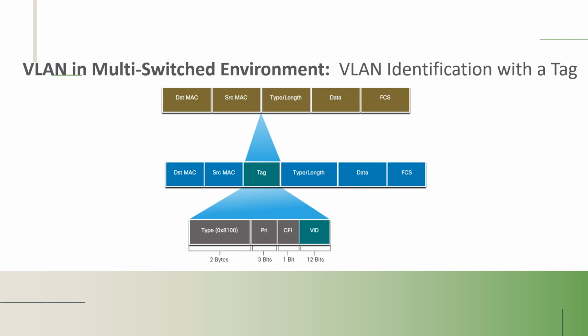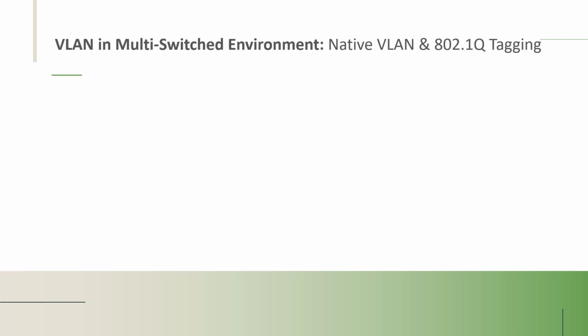And as for the native VLAN, we have a native VLAN for trunk ports, which defaults to VLAN 1. When an untagged frame arrives on a trunk port, it is assigned to the native VLAN. Management frames that are sent between switches are an example of traffic that is typically untagged. If the link between two switches is a trunk, the switch sends the untagged traffic to the native VLAN.